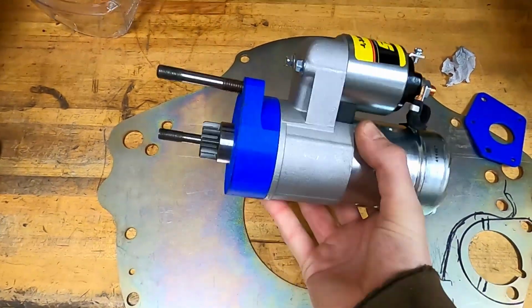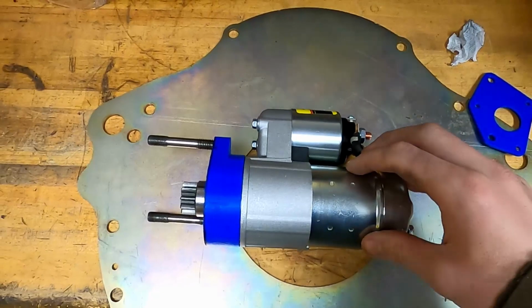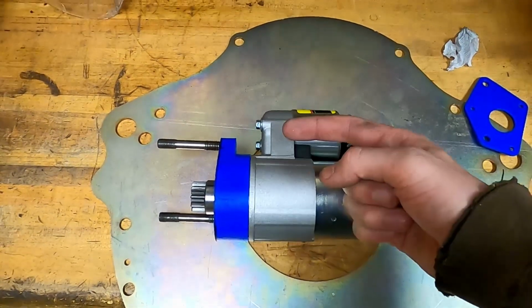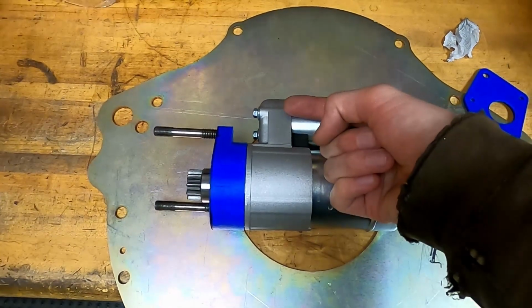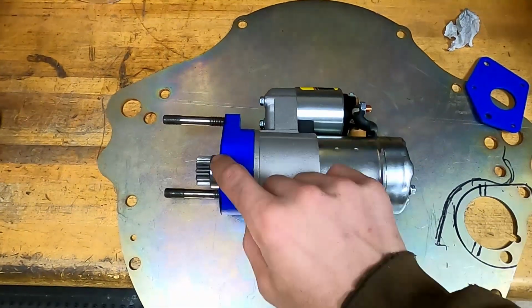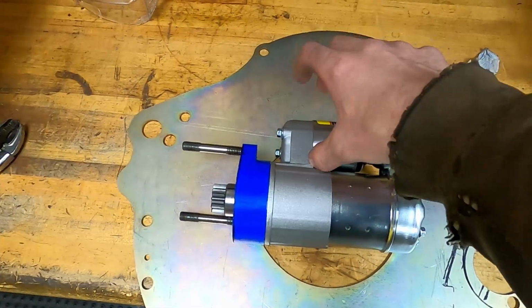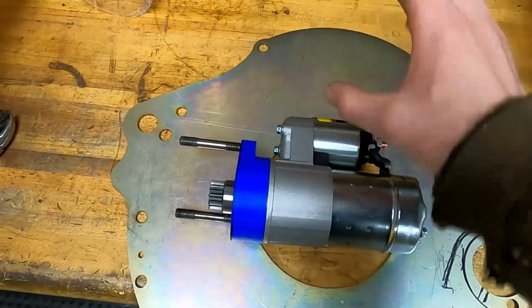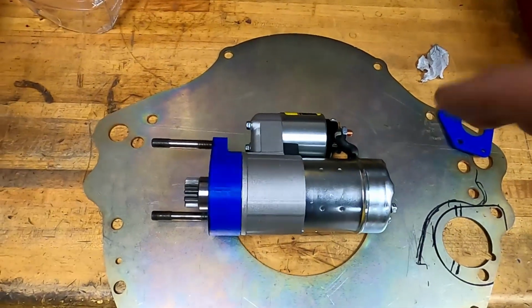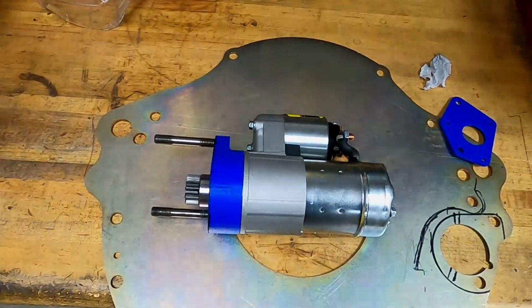And I forgot to explain why the regular small block Ford starter didn't work. The regular small block Ford starter versus a Hitachi style starter: with the Hitachi style, the motor is actually behind the gear with the solenoid off to the side. The regular small block Ford starter has the reduction and the solenoid down here behind the gear, with the motor being larger and offset up here, which didn't fit with the headers or the dry sump system, no matter which way I clocked it. So this is going to work a lot better for our purpose here in the space that Dodge gave us for putting this starter.